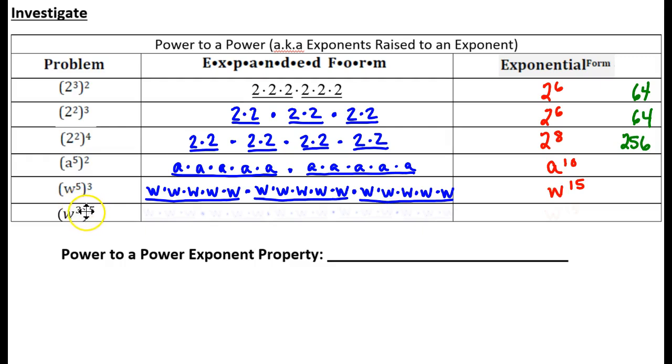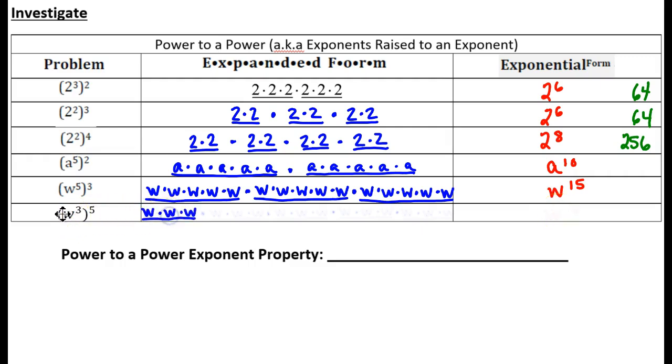Again, we just switched the variables here, so you should expect the same outcome of what happened up here. Since the first one was 2 to the 6th, and we had 3 to the 2nd power, here we had 2 to the 3rd power. We got the same result, so this answer should also be w to the 15th.